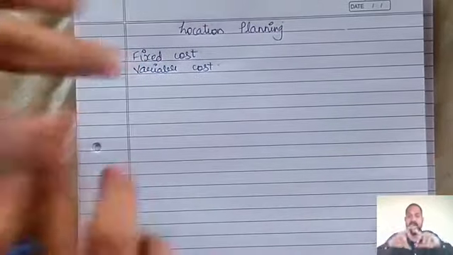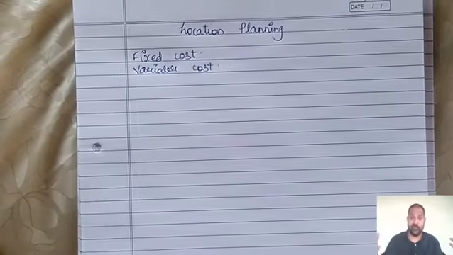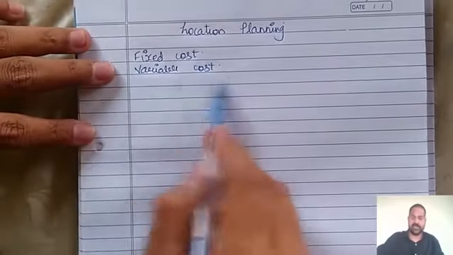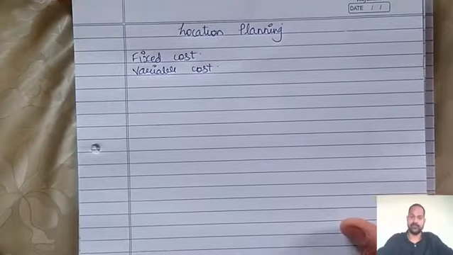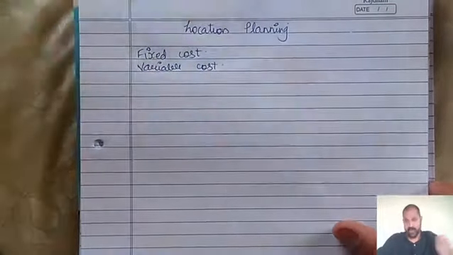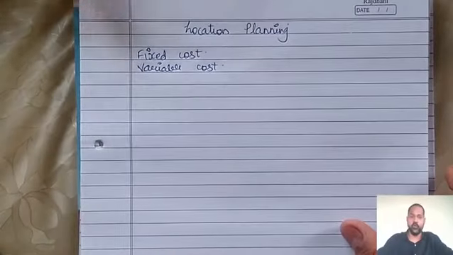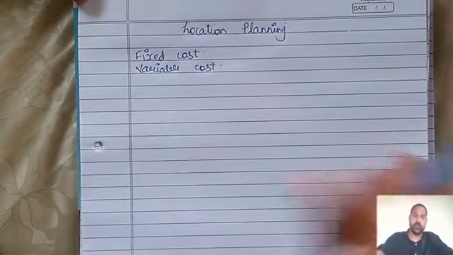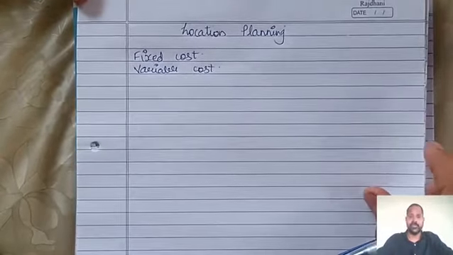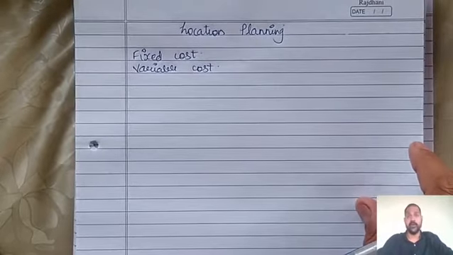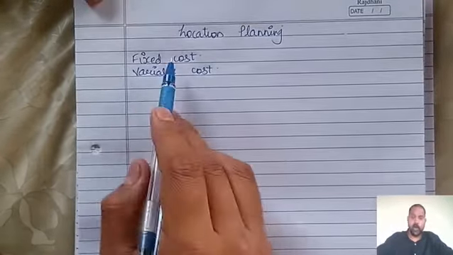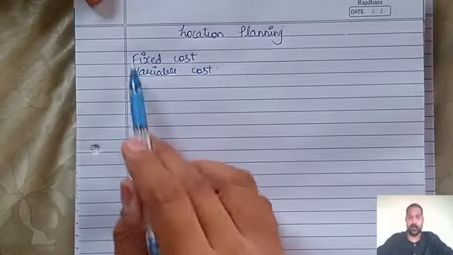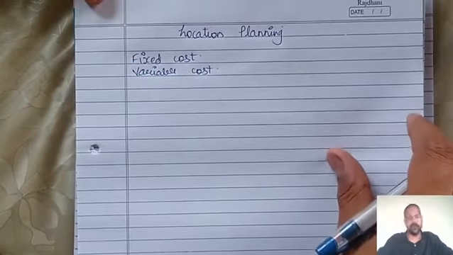So what I do is, I understand the different locations that I have in front of me where I can produce, and I break down their costs into two basic costs. One is fixed and the other is a variable cost. If it is a cost that has to be paid, and irrespective of whether you use the resource or not, you have to pay it, you can't get it back, then it's a fixed cost. If the cost is something that you can pay per use, then it's a variable cost. Sir, how can you put it in a production plant? I'll tell you. Machines bought or place rented or finances picked up to buy the machine or rent the place are all fixed. You have to pay them.